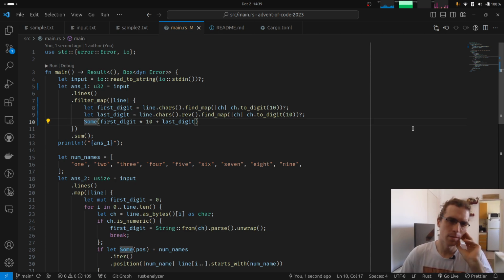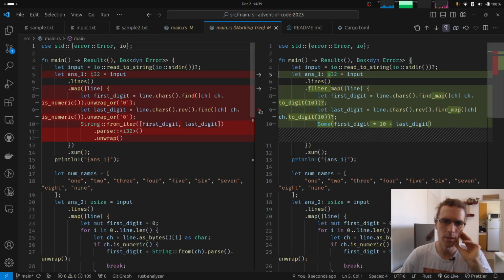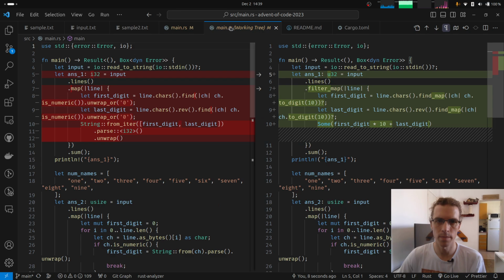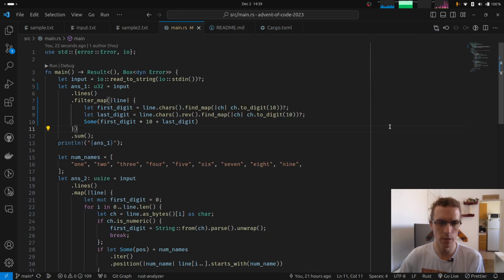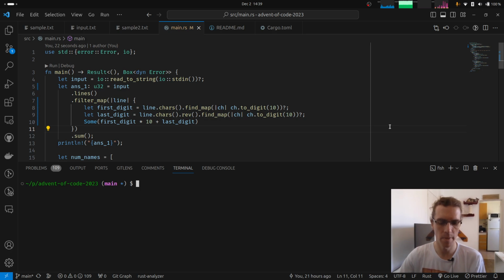Yeah, and I think this is already quite better than what we had before, right? Well, with this font size it's difficult to see, but the previous code was much messier, and I think this looks better. I don't know if it actually works the same, so let's run cargo run.